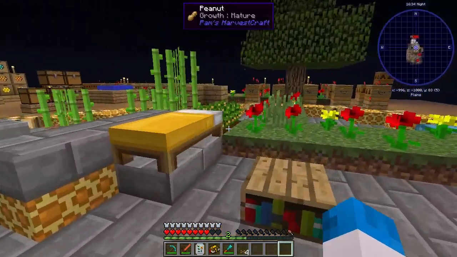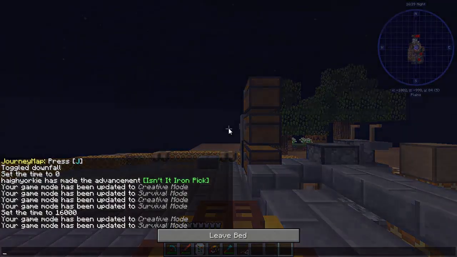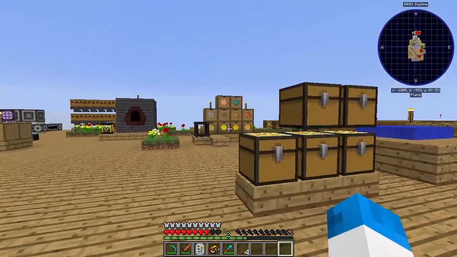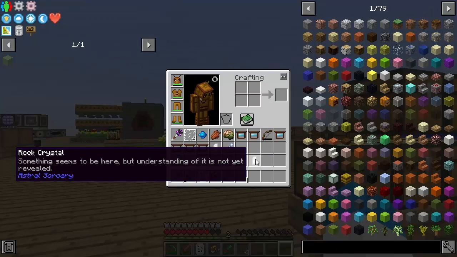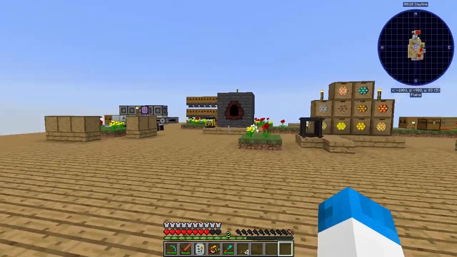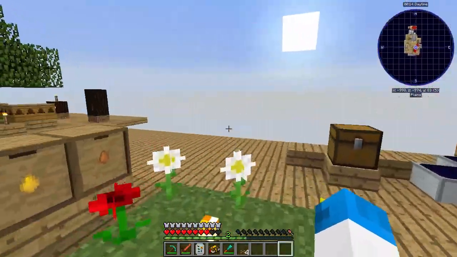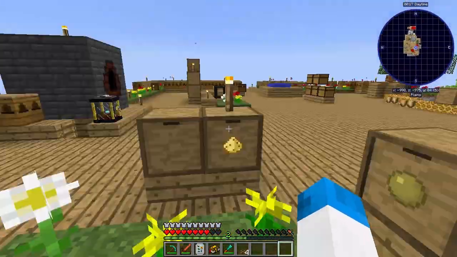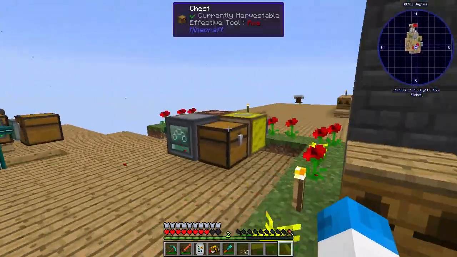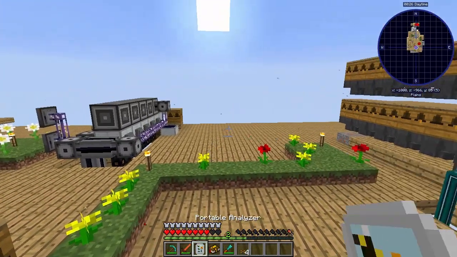I need help. I need you guys to be able to tell me what is going on with this mod. I literally do not understand, and anywhere on the internet I cannot find why it's saying that understanding is not yet revealed. I've got to do something. I just don't know what that something is that I need to do. So I have a feeling it's got something to do with maybe visiting one of the Astral Sorcery temples. Maybe doing something like that would give me an understanding so I can actually do this. But for the moment, it's just giving me nothing.